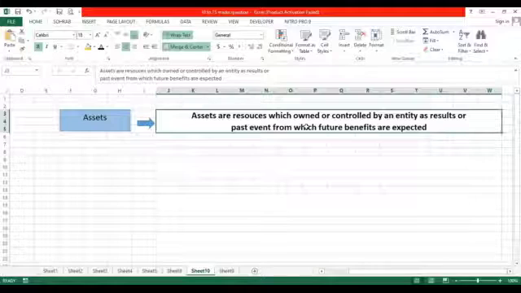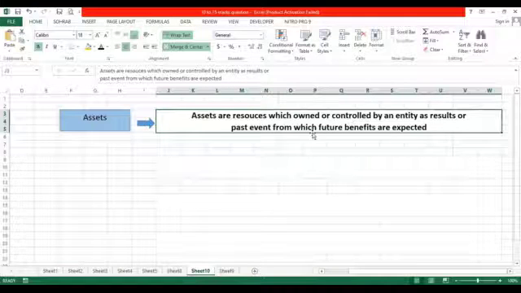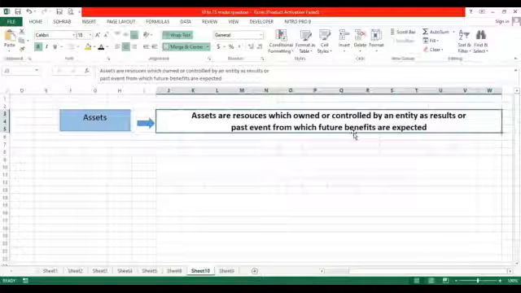We understood that assets are something which is owned and controlled by the entity that results from a past event. What does this mean? Past event means that in the past we may have purchased it. In the past, the owner may have invested money in cash, or the owner may have taken some liabilities from the lenders. So these two sources have increased our assets, or these two resources become the cause of our assets. So any resource that benefits us in the future is called an asset.